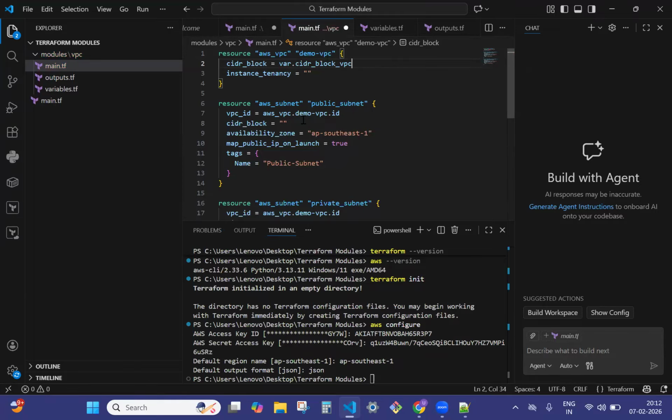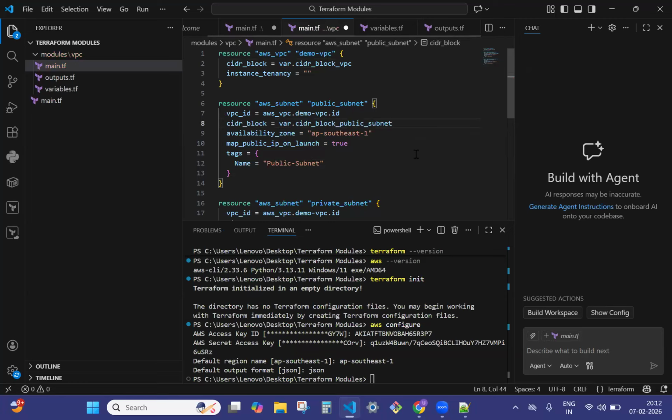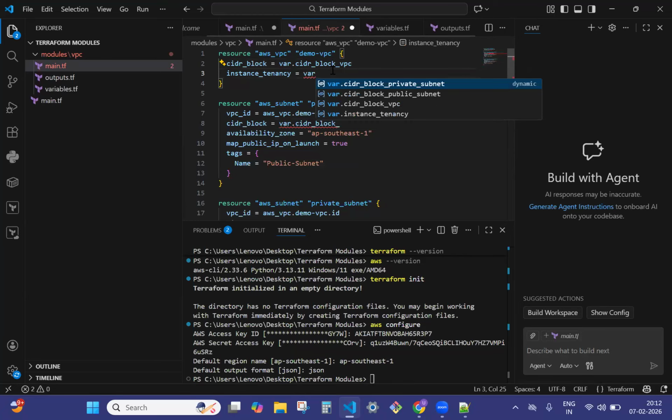Yes, next one, tenancy, again var. That is variable dot. We have to change it there. Go to the second line, instance_tenancy, var.instance_tenancy, the last one.